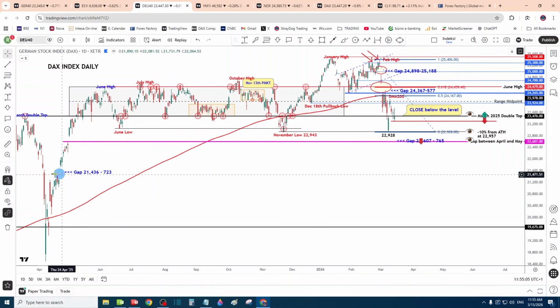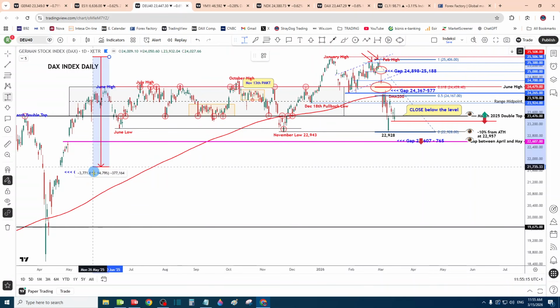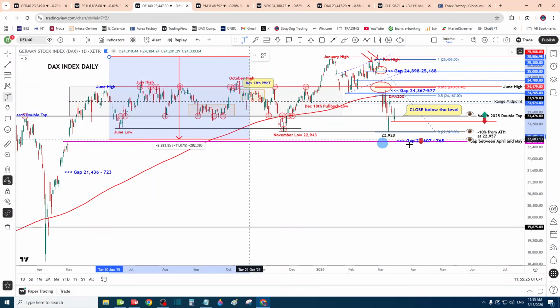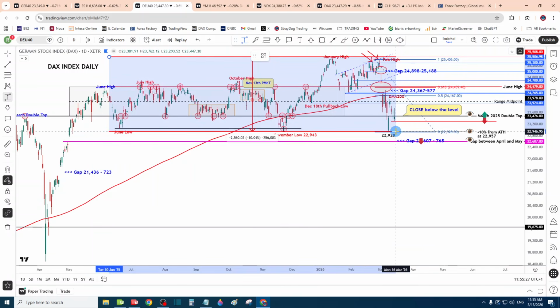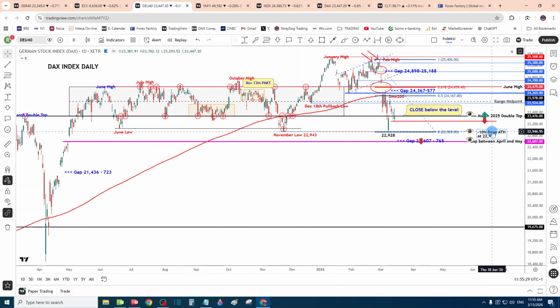And for example, filling this would take a minus 15% move. This is from the January high measuring down. You see, it would be like minus 15, minus 16%, while down to here would be 11.5, let's say, and what they did so far was a 10% down move. So that would be it about the charts.